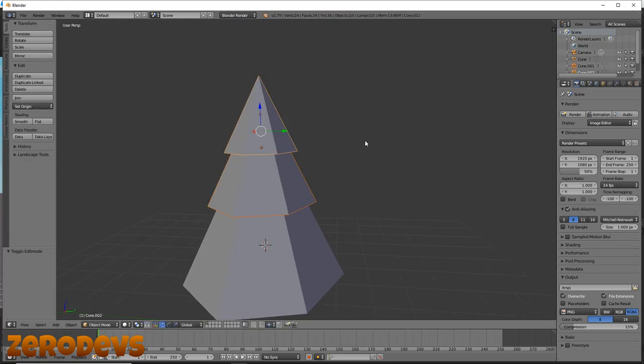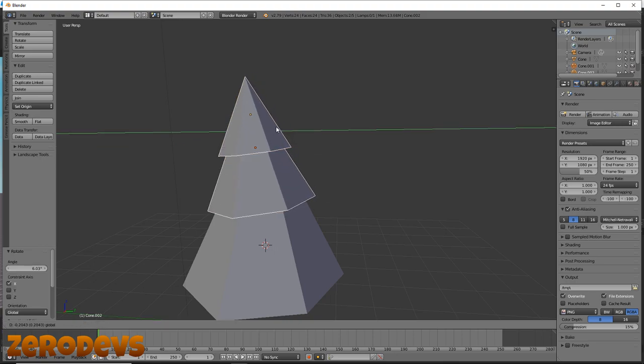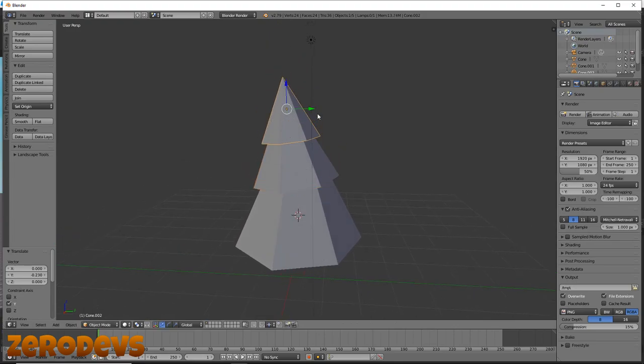If you click and hold shift and click another one, you can select multiple. Then if we press R, press Z, X, or Y till we get the right axis we want to rotate on. We can rotate these guys to make it look a little more detailed if we really wanted to, although it's not a necessity. So I'll just rotate that one back up there.